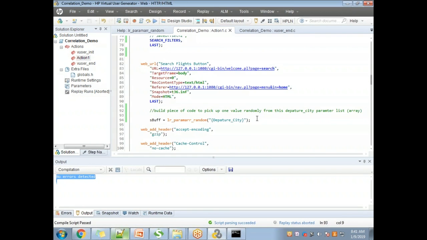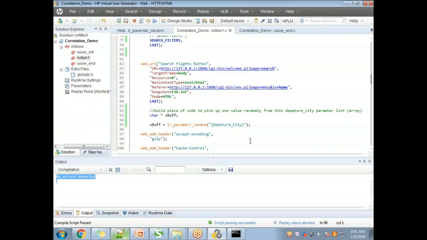Let me copy that and declare it. Now there is a mistake. What is the mistake, guys? Can somebody please tell me what is the mistake? Wonderful, guys. Again we are going back to the basics. Any declaration cannot be done in the middle of the script. Declarations always happen at the top of the script.